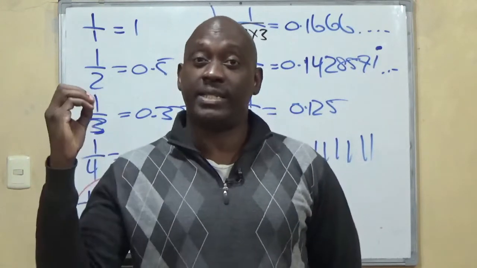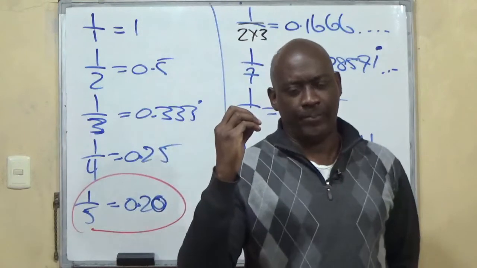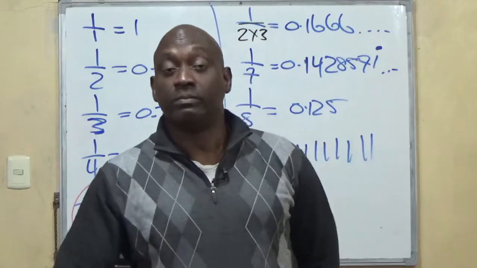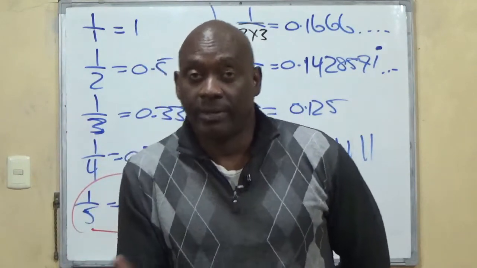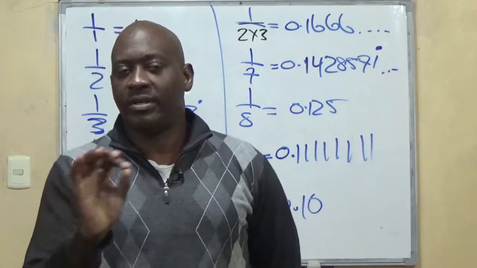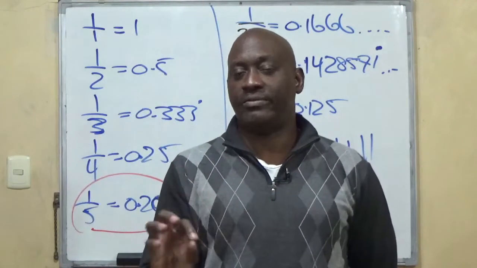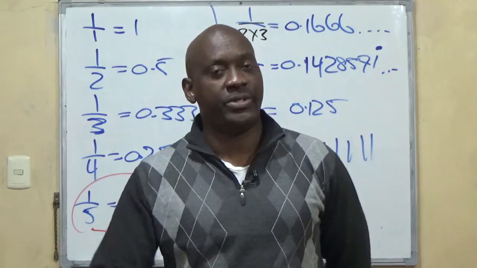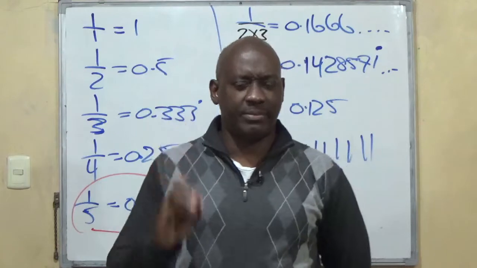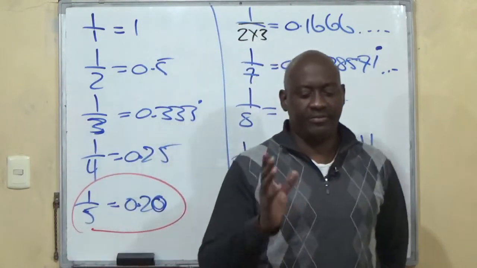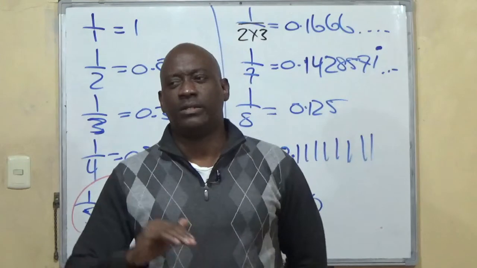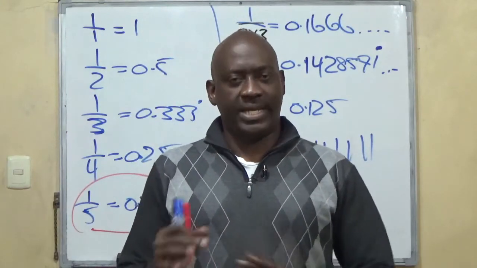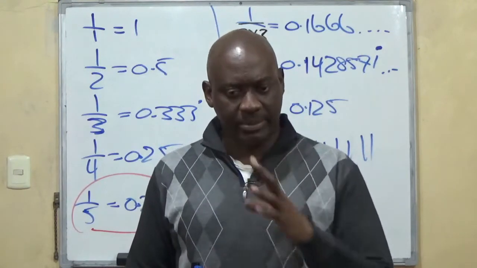So if you start with 20 and you divide 20 by 5, you get 4. If you divide 20 by 4, you get 5. So both 4 and 5 are what we refer to as factors of 20. We will deal with it in more detail in a separate video, because we could expand that discussion a little bit. But as we are here already, let me take a little bit of time to go through it.